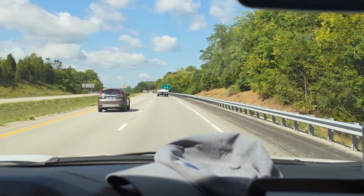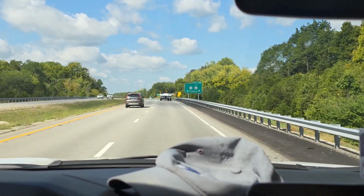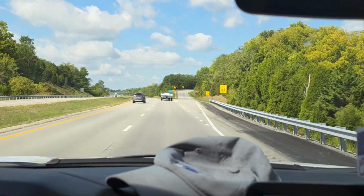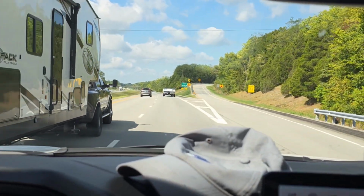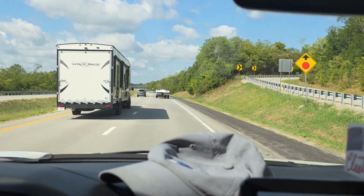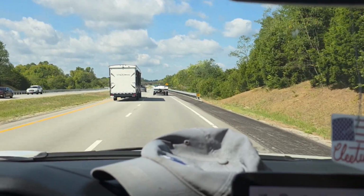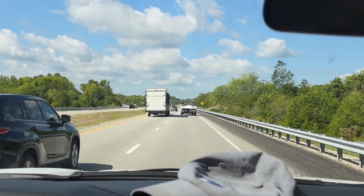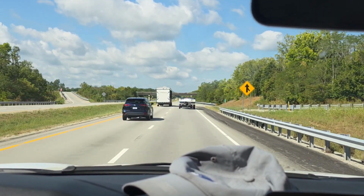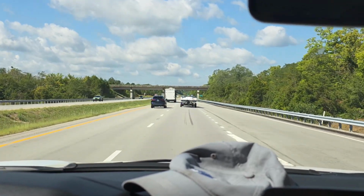But yeah, we're hoping to have a good trip, and I think the F-150 Lightning is going to be a good road trip partner. I have already mapped out a few spots where I can hit a public charger if I end up needing to, but I don't think I'm going to need to. I know I won't need to on the way down to the lake. Not 100% sure yet on the way back, but anyway, we've got plenty of range here to get to our destination at Dale Hollow Lake and get set up to have a good time for a while this weekend. So we're just enjoying this new truck.